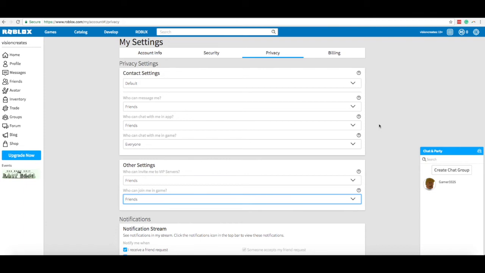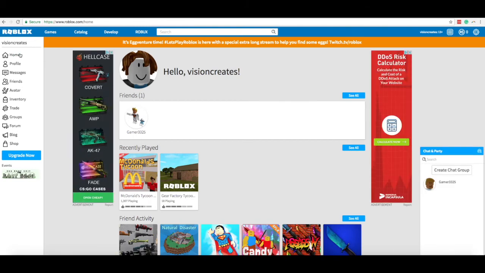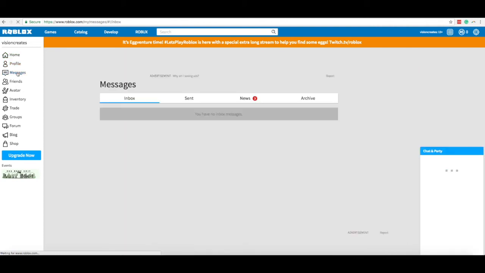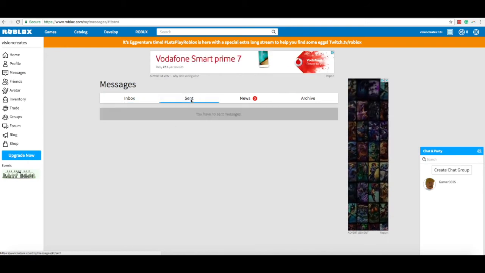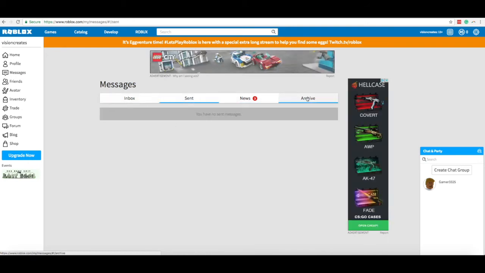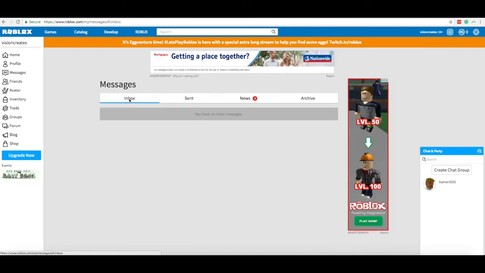As a parent, how can I see what my children are doing on Roblox? And this is a great question that many parents ask. Roblox does have several ways in order to see the history for certain activities. When logged in, you can view the following histories from the related sections down the left-hand side. So for example, you can see who is sending personal messages within the Roblox messaging system. You can see what messages have been sent. And also you can see what messages have been received.